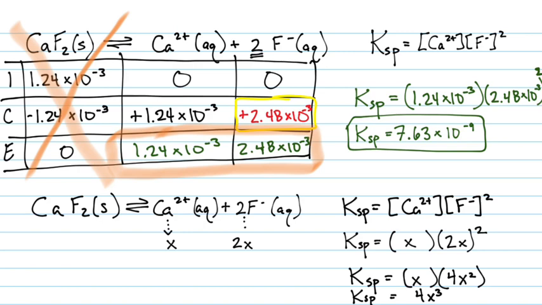I like the ice chart giving me all the detail about what's really happening with those relationships in the number. I can see why I'm doing everything with the full ice chart. It's quicker and neater and a lot fewer steps if I just write that in terms of X, in a shorthand ice chart: minus X of this, because it dissolved, plus X of that, plus 2X of that, because that was actually what was dissolving. And then X itself, on that little shorthand ice chart, I could put minus X there. It's not important for the equilibrium constant expression, but then you can see how that 1.24 is related to what I plugged in for X there.